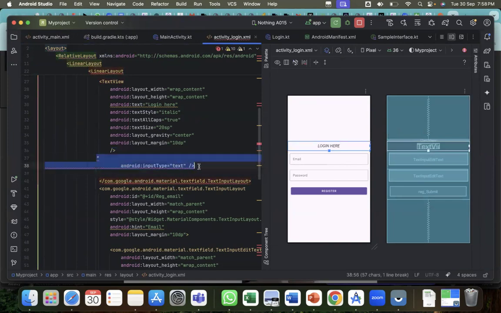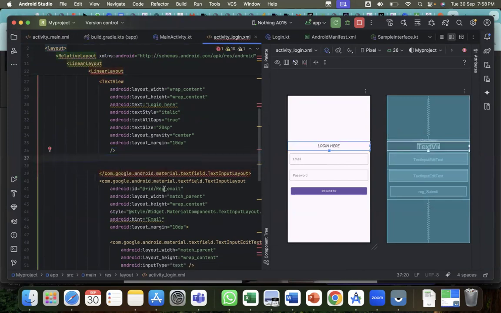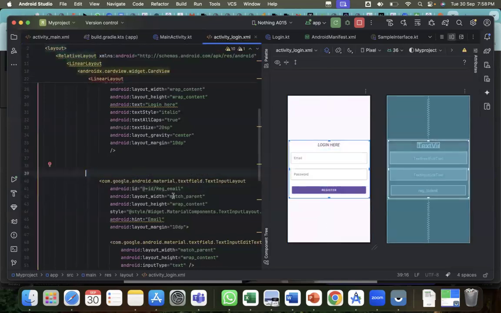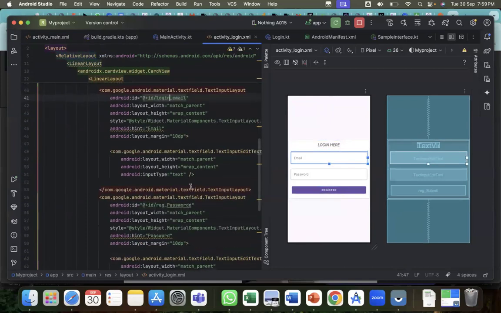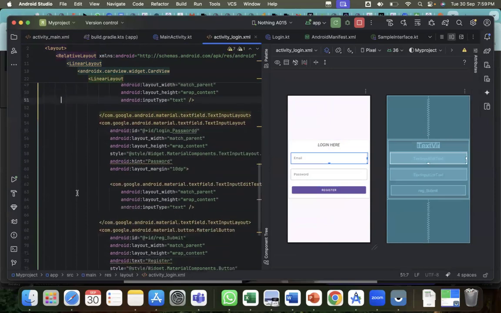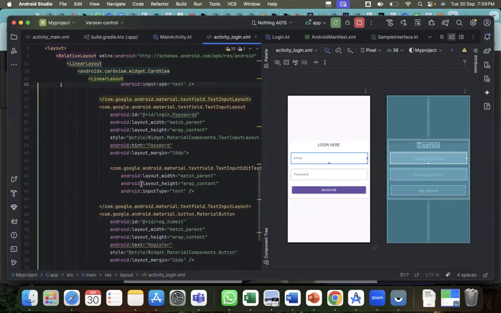Instead of register email, we will change it to login email. Register password, instead of that we will change to login password, right? Then the text submit button.